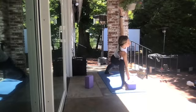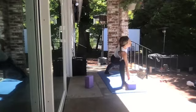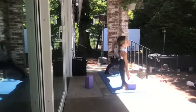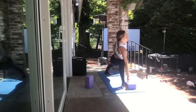Rip your right hip in strong. Turn from your bottom right ribs towards the sky, look up. Now your left arm is going to reach straight up towards the sky, or it's going to slide to your hip. Your left hand comes to your hip and then wrap it around and see if you can grab for a half bind. So when you get the half bind, even if it's just a little bit, turn your bottom ribs, look over your left shoulder, look up.